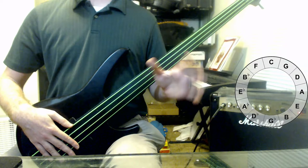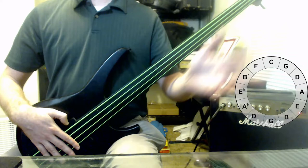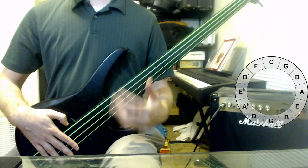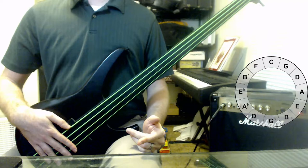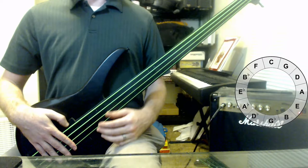That's how you can do some super basic accompaniment to somebody who's playing a tune based on this. Now, not many rock tunes are based on this. So if you have any rock, R&B, hip hop, whatever sorts of tunes that you are interested in and want to play with your friends or with yourself or along with the radio, please let me know down in the comments, because I can show you how to play along with just about anything, because they all use these sorts of foundations. And to start off, all you really need is just that root with it.